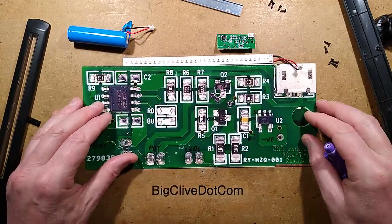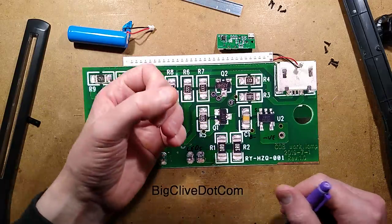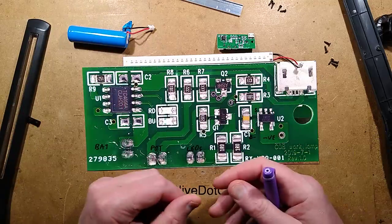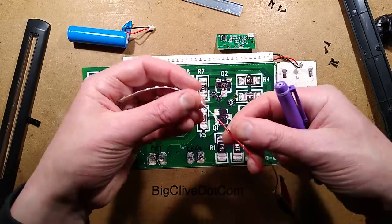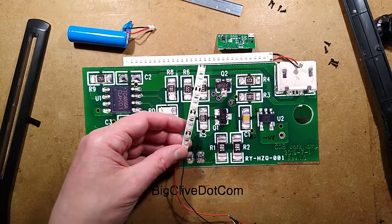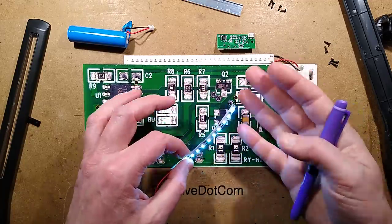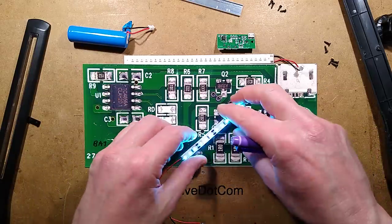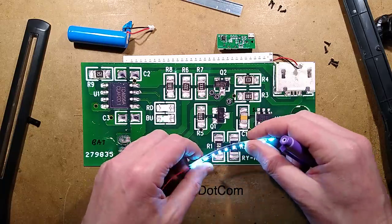But there we go. I'm looking forward to the other LEDs arriving, if they do. One I've got is a big COB lamp, which looks as though it's got, I'll show you these LEDs, the ice white LEDs, that ice blue. That's what I was looking for, ice blue. It looks as though it's fitted with these for visual effect. That listing has been taken down, so I don't know if it's going to arrive or not. I don't know if I should wait to see if it arrives and then open it up, but I know it's going to be fake, so maybe I should open one up anyway. We'll see what happens. I'll wait first and see.